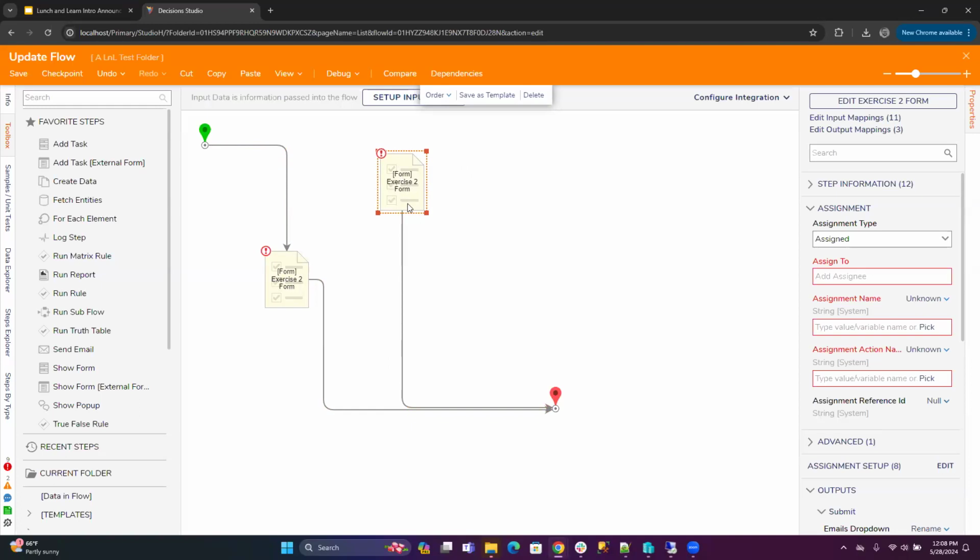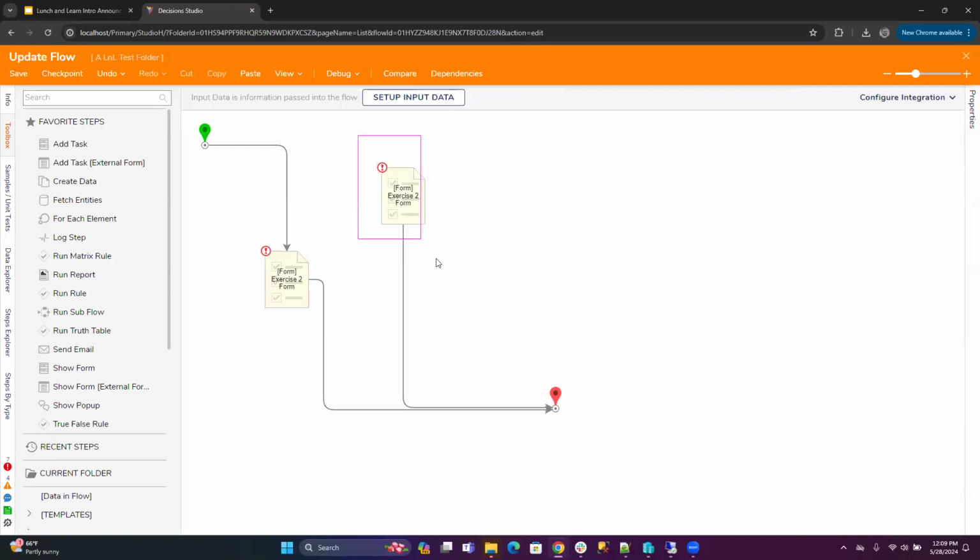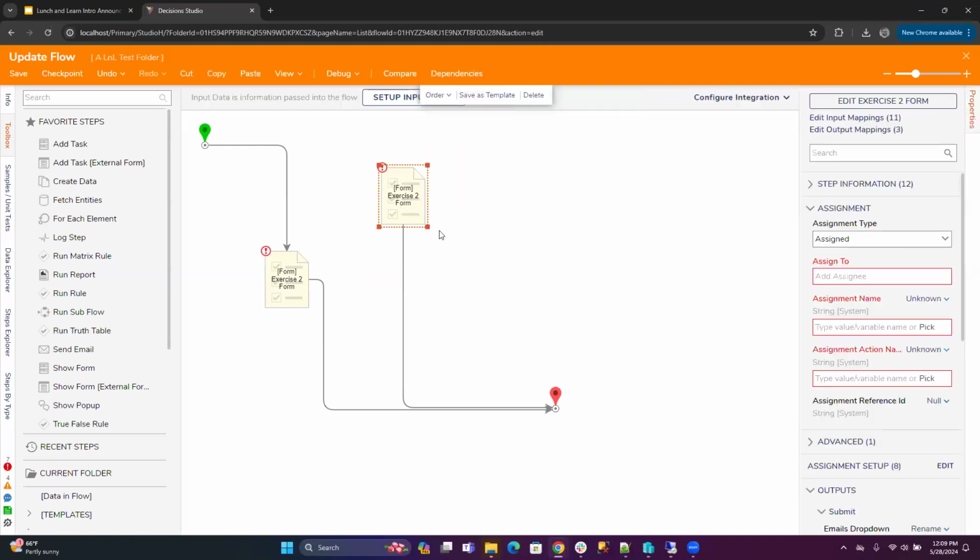Down the line, if eventually this is 100% complete and all of these in-flight assignments have been completed, then this is completely not needed and it can be removed. But obviously you want to be very careful about not deleting that too early or removing any in-flight data, so it can be risky. It's definitely going to be maybe a little bit of an annoying process, but it may be doable this way.